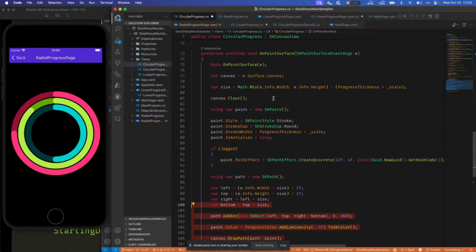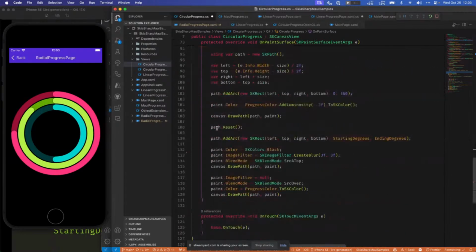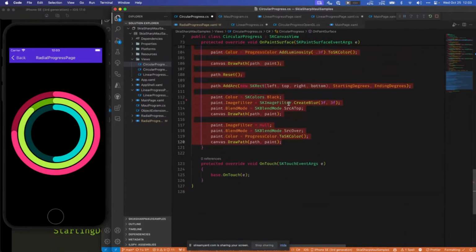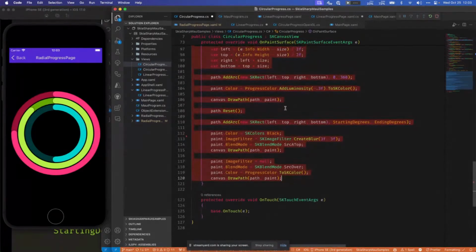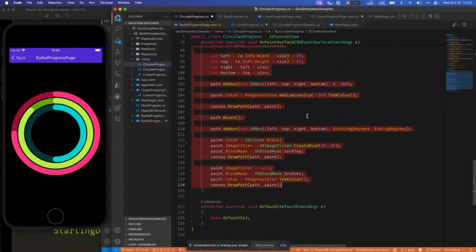We might have some different information about how the canvas was constructed, things like that. Our sizing might be different. We might have scales that we have to deal with on certain platforms or not. But realistically, once we get past that, if I were to take this code from here on down, the actual work that we're doing with painting and interoperating with the canvas, this is all portable, which is pretty cool.